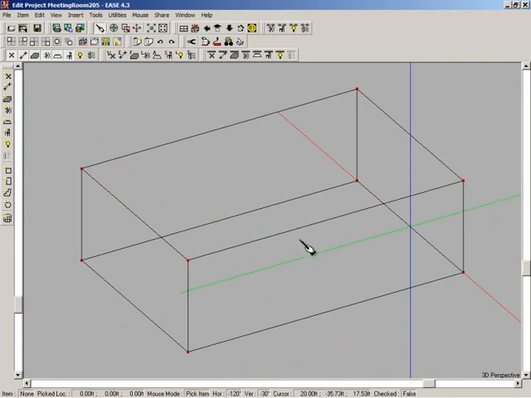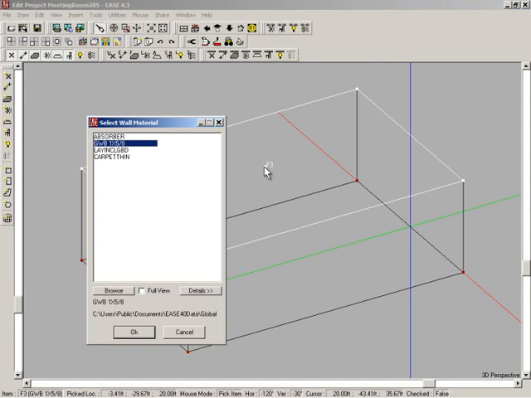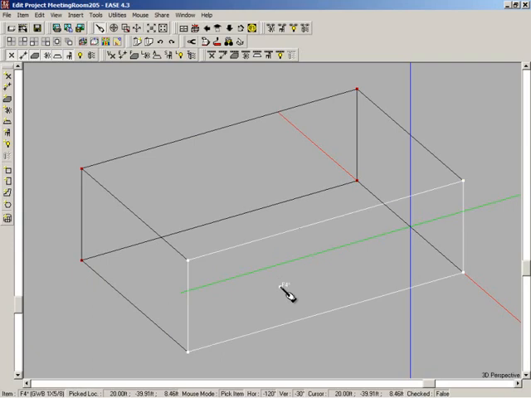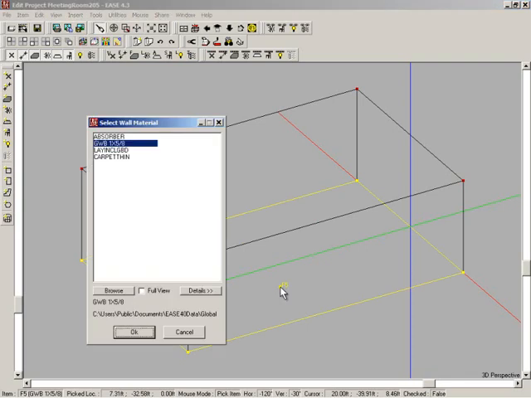But the materials are going to be strange because this was chipboard. That means the face here, the ceiling, is chipboard. It says so right down here, chipboard 1 times 5/8. Well, I want to change that to lay-in ceiling board, let's say. F2 will allow you to change materials. You can also go to properties to do it. And I'll change it to lay-in ceiling board, okay. And the floor is gypboard. And I'll do another F2 and change it to thin carpet.